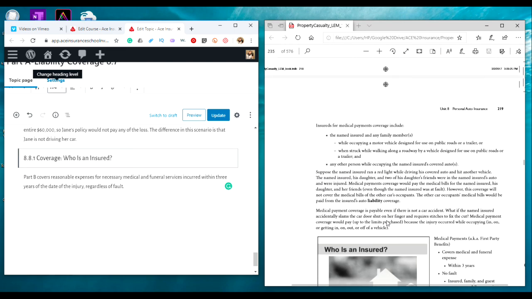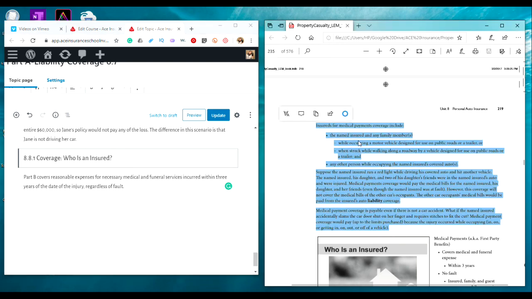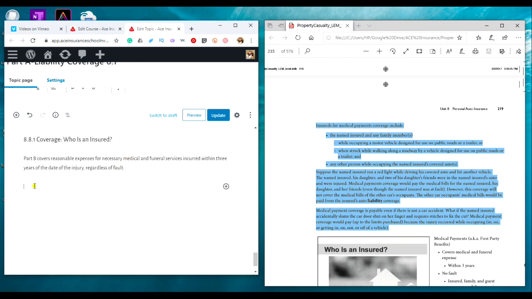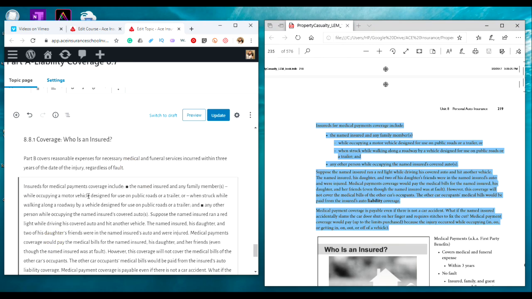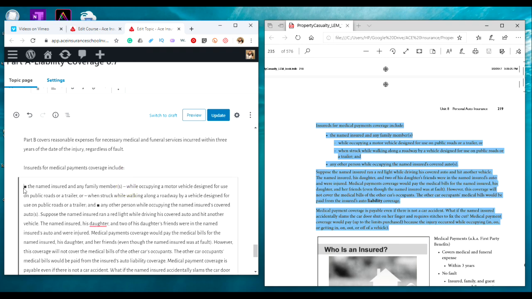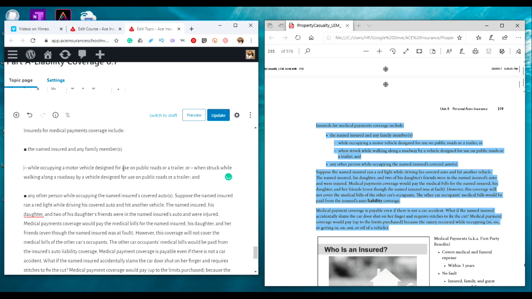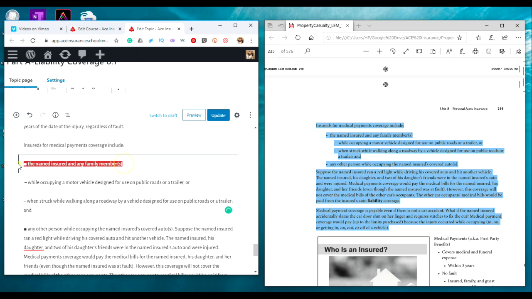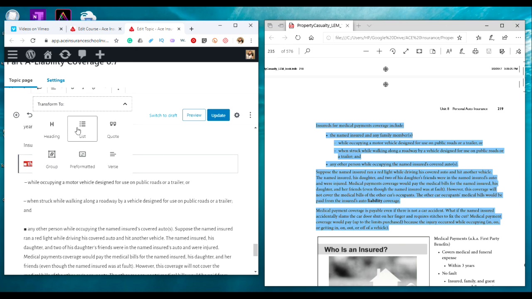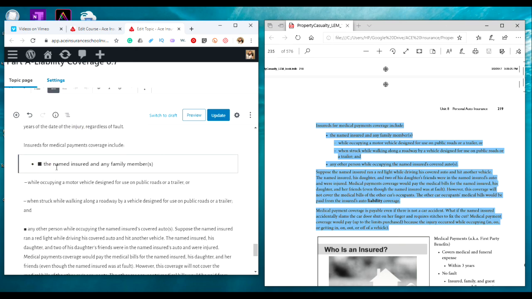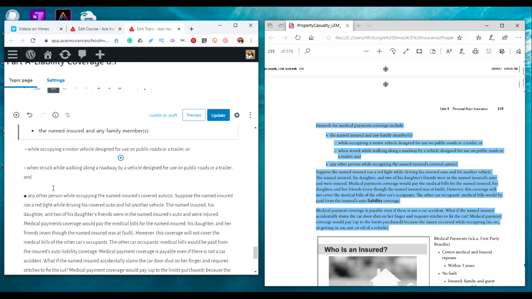Copy this. Do this real quick. Paste. Also these little bullets are going to be different. So what I do is make a list, and then I delete that.